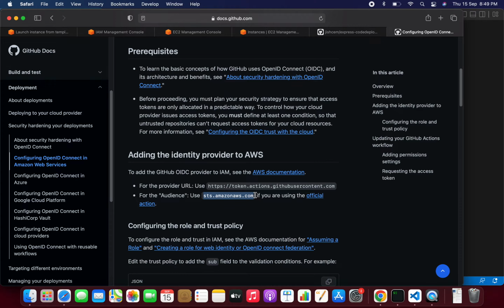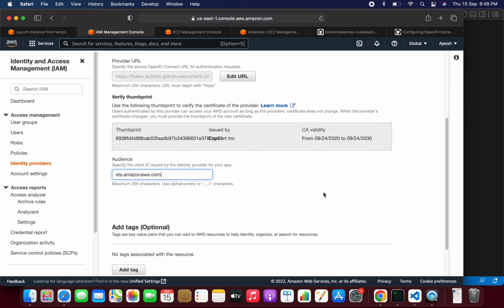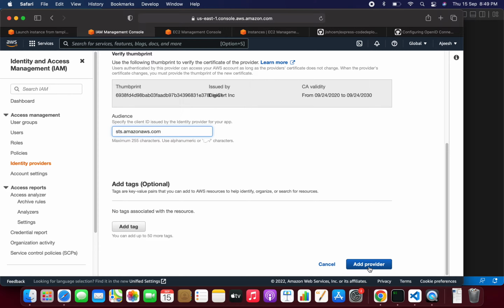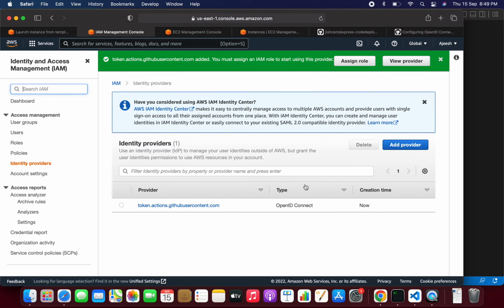So this is like OAuth. Actually this connection or trust relationship is established through the OAuth 2.0 protocol. I don't know much detail about which endpoints are there, but this will be done automatically. All we have to do is set the provider and audience. So we copy this audience, all good. I'm going to hit add provider. Right, we have the provider created.